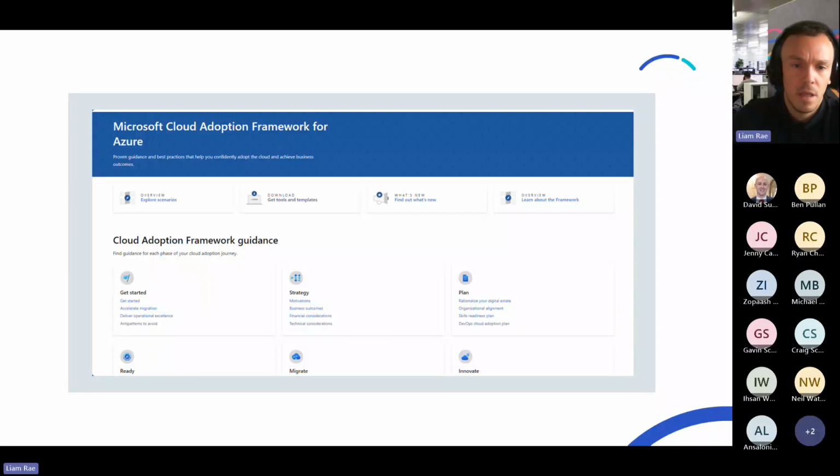Here you can see the Cloud Adoption Framework portal from Microsoft. Zopash, I think, is going to drop a link in the chat for you, but this is an essential resource for organisations at any stage within their cloud adoption journey. The portal offers a whole range of resources, including tailored recommendations based on what stage your organisation is at within their cloud adoption journey. It offers things like step-by-step guidance for planning, implementing and governing your cloud environment, as well as tools and documentation and best practices that are all designed to help ensure that your journey to the cloud is successful.